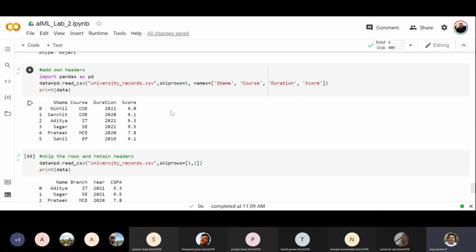And sometimes it happens like we read a file which is actually a benchmark data set. When I say benchmark data set, I'd like to explain that also. These data sets have been tested and tried, and then only they are uploaded in the data repositories.